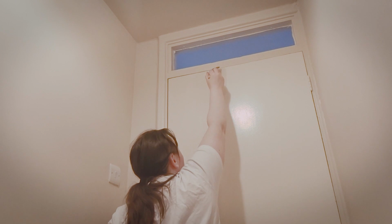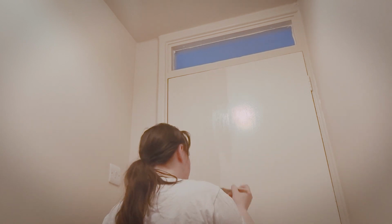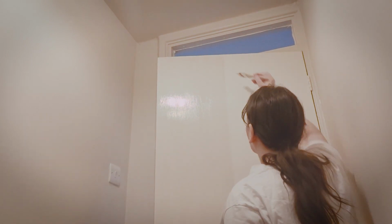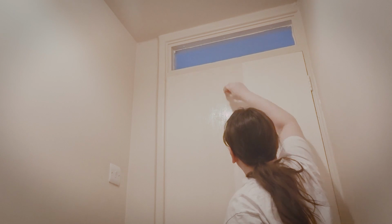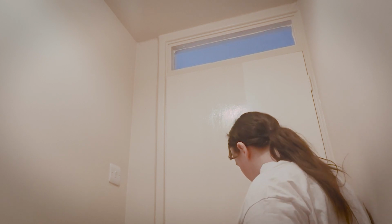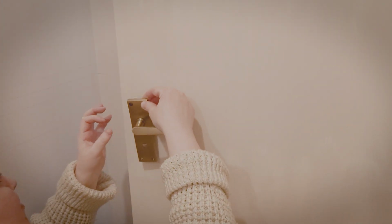I know it's a bit of a rookie error, but I decided to leave the door on and painted it with a brush instead. I don't really mind painting doors and skirting and things like that with a brush. It doesn't really bother me. I would rather use a roller, yeah, and get it done nice and quick. But in all honesty, I had a brush nearby, I had my satin wood, I had some time, so off I went. So I've taken the door handle off so I can fit this lovely new one.